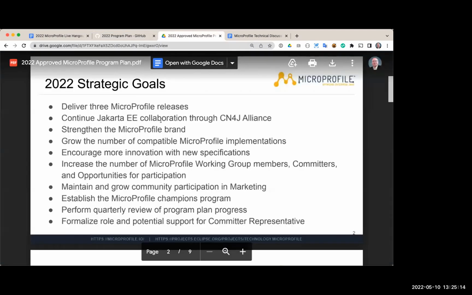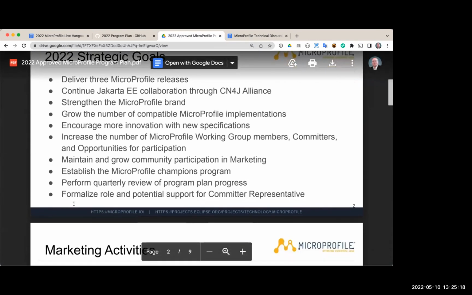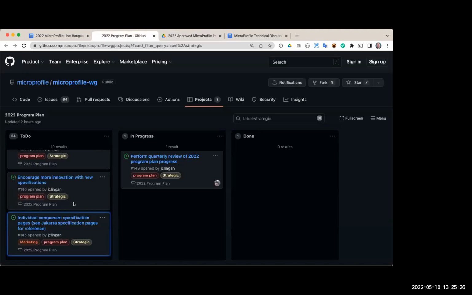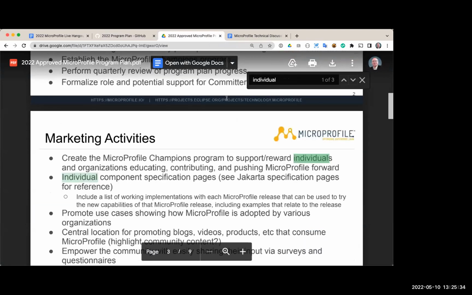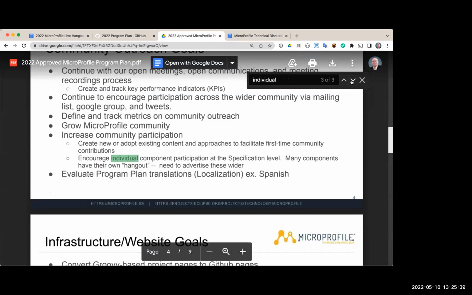The additional item is that we want to replace the project sites for each individual specification that are currently written in GitHub, in Groovy. That's a totally different task.